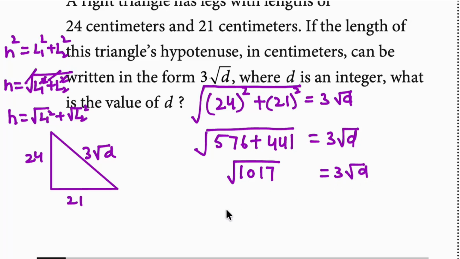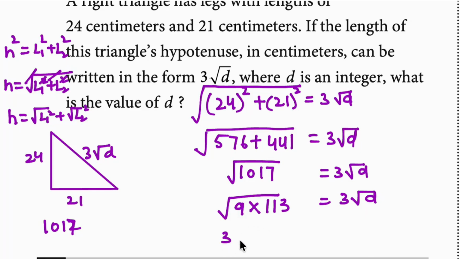I know that if I need to take this 3 out, this should be 9 inside, right? That is a smart step. If I ask you to solve this, you will prime factorize it and try to use the exponents. But yes, again here we can save time because I know 3 has to be outside. So inside I'll just do 9, and 9 times 113 is 3 root d, right?